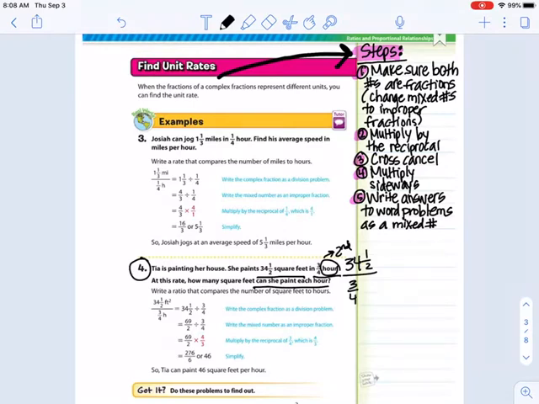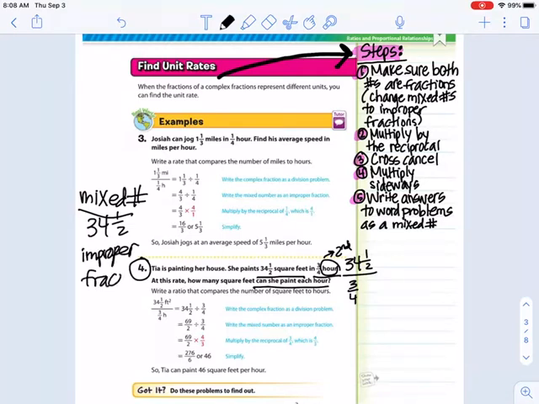What you'll notice compared to what we did yesterday is that our top number is a mixed number. Remember that a mixed number, I'm going to write it over here on the left side, is a whole number, for example 34, with a fraction. So it has a whole number and a fraction. And when we are working with fractions, with division, we don't want to work with mixed numbers. We need to change it to an improper fraction.